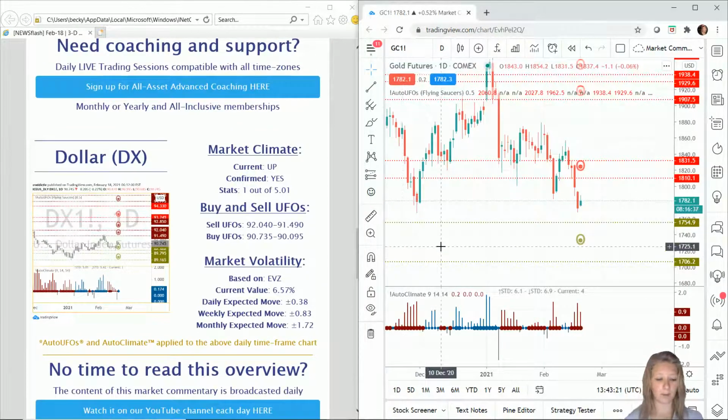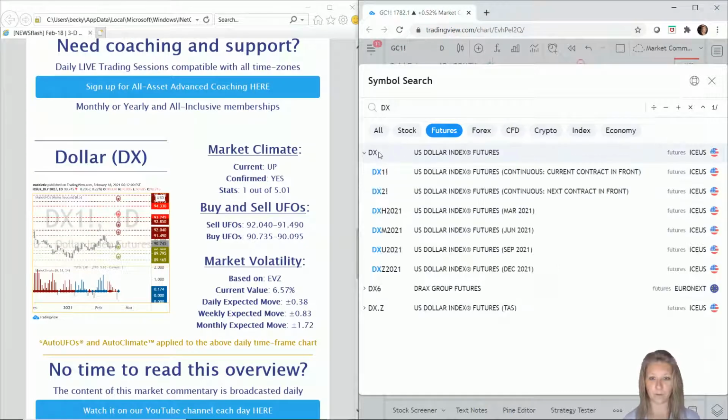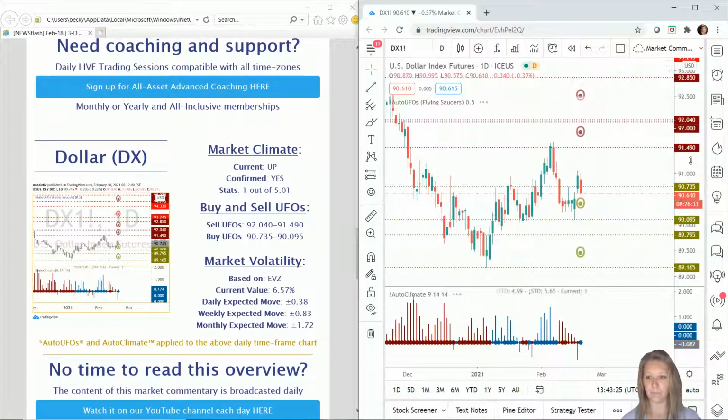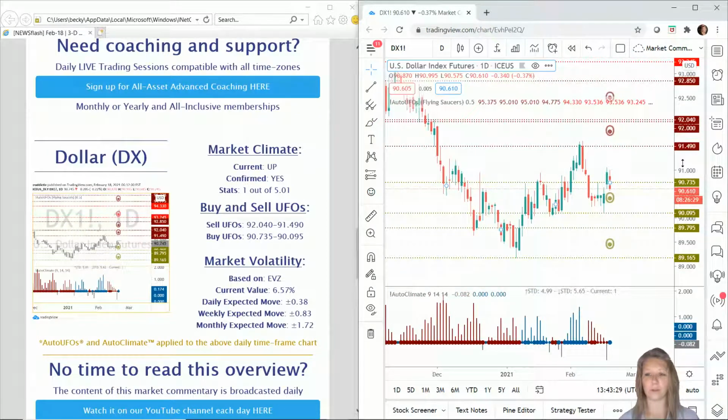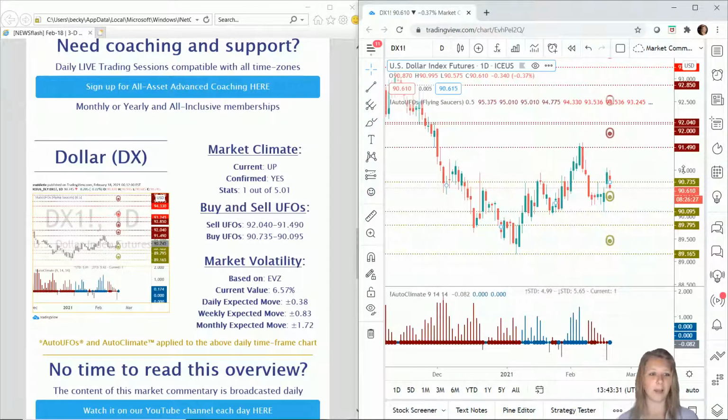Okay, let's look at the next market, which is the dollar. So the dollar index, here we are. Now, the dollar accounts for about 80% of all transactions worldwide every single day. So big market. It obviously has a lot of influence, not just in currencies, but of course in stock market movements, in prices of gold and loads of other things. So even if you don't trade the dollar, being aware of what happens with it is a really good thing, I would suggest.